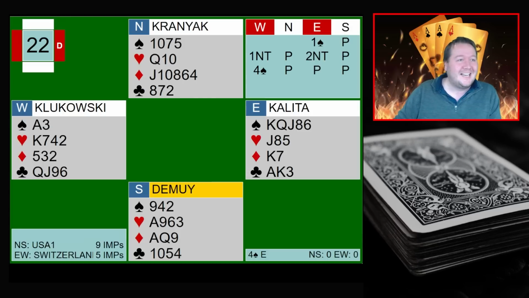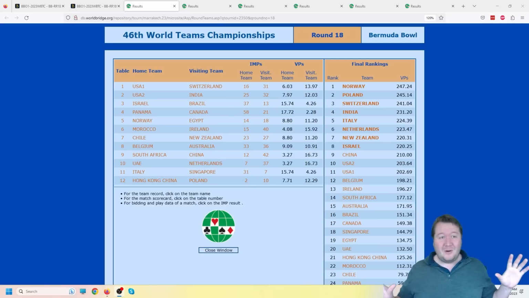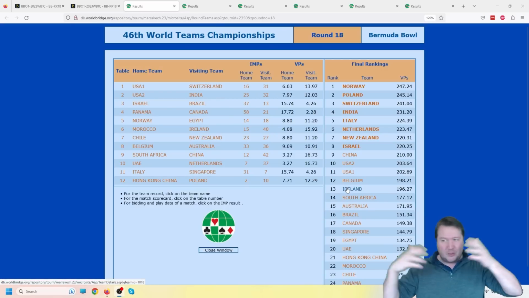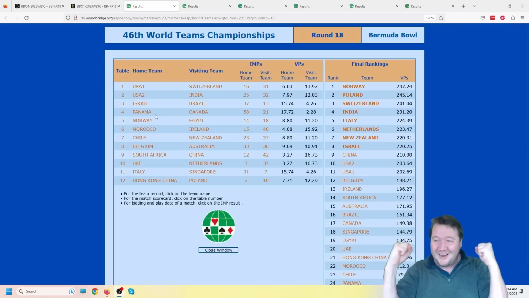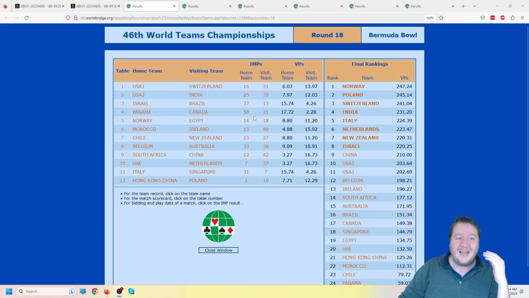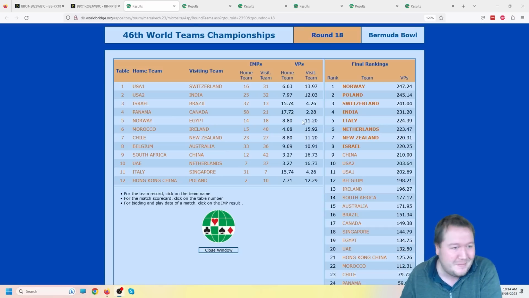But let's jump in and look at the results from round 18. So here, all the results were relatively tight either way. No big swings, except for Panama. Come on, they got their first win, and a good win. They got the biggest win of the round. They beat Canada 58-21 and scored 17.7 imps. So they're on the board. That's what I'm talking about. Nice. All the other matches were relatively small wins either way.